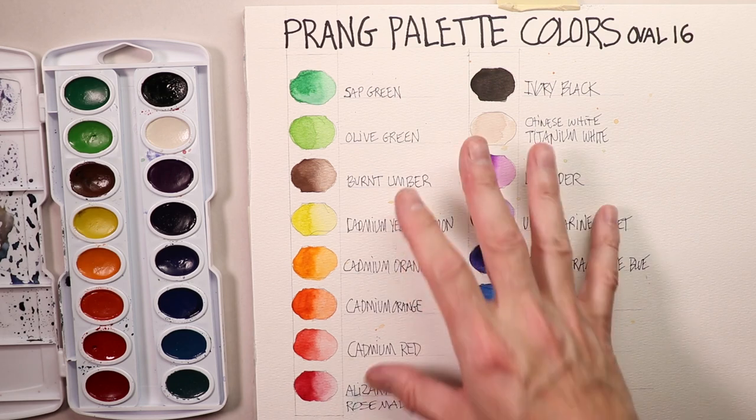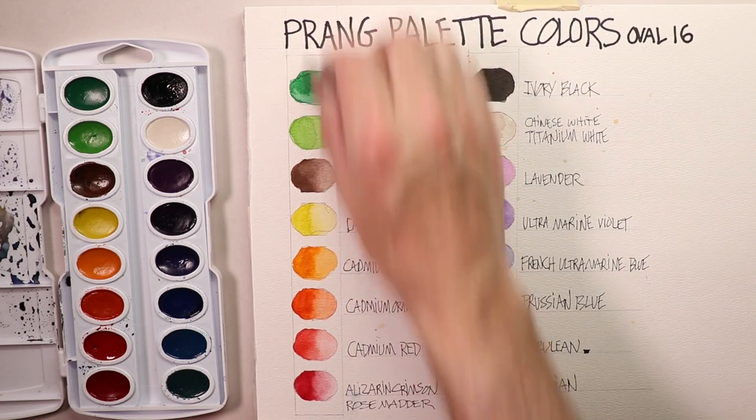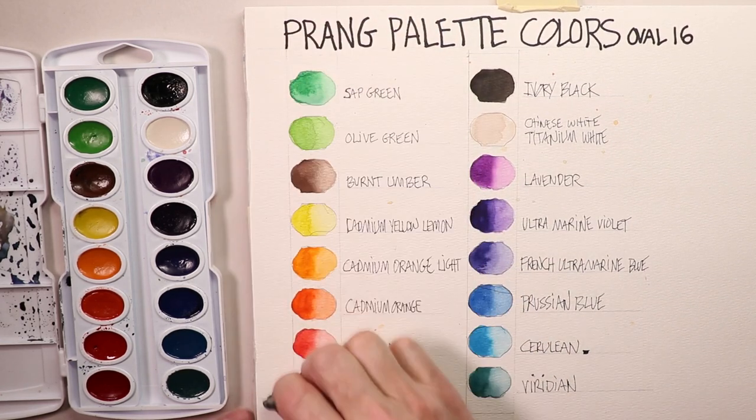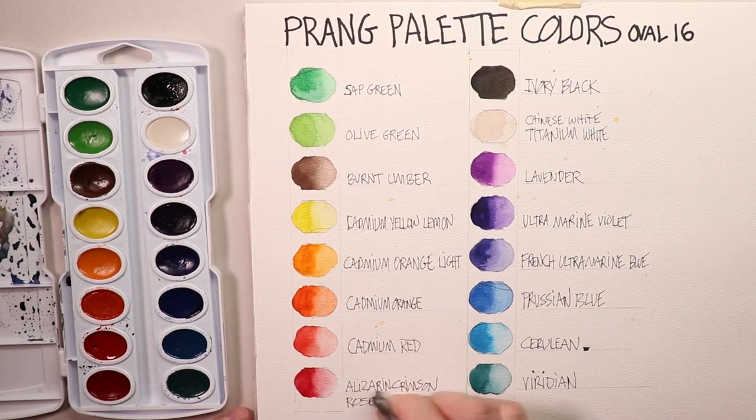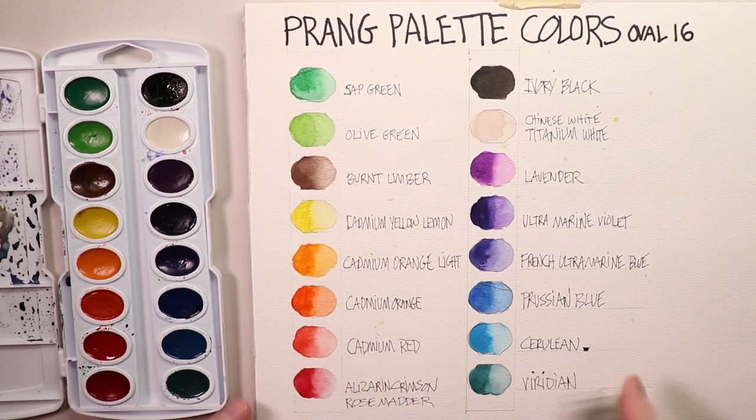And of course, once we're done with this, I zip off the pencil lines. Everything's dry, no problem. So I just take off my pencil lines, off everything, like that.